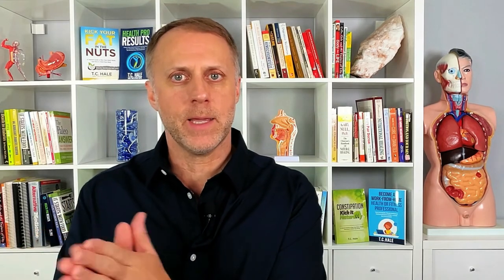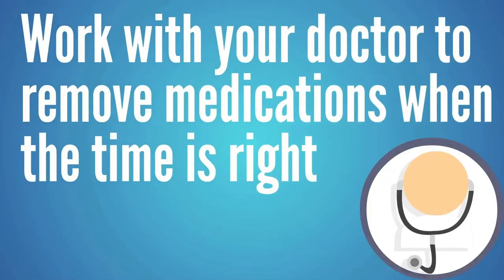That doesn't mean you need to stop your medication — you would need to talk to a doctor about this. But what a lot of people can do is take steps to remove the need for some medications, and then your doctor can help you remove that medication from your life. If you're using over-the-counter medications for things like allergies, pain relief, or acid reflux, these are issues that people correct every day. Fix the underlying cause, then work with your doctor to get off a medication when the time is right.